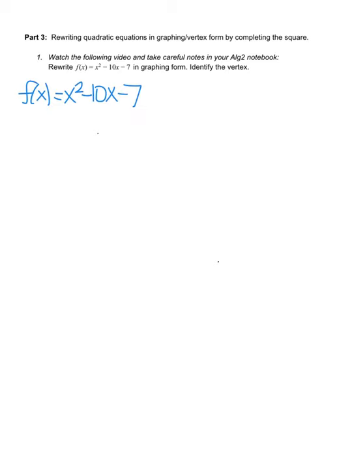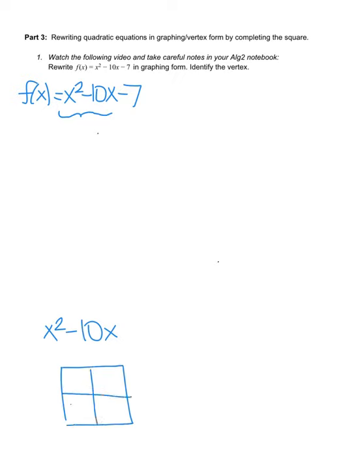So when we're working to complete the square with our starting quadratic equation, we're just going to start by working with the terms that have the x's in them, the x squared minus 10x. We're going to use those terms to complete the square with just x squared minus 10x. So we build our generic rectangle. We put x squared in the bottom left-hand corner. That minus 10x, we want to split up between these two boxes of our generic rectangle. And we want to split it exactly in half. So we put minus 5x in one and minus 5x in the other.